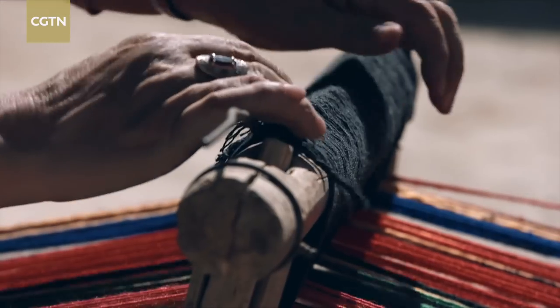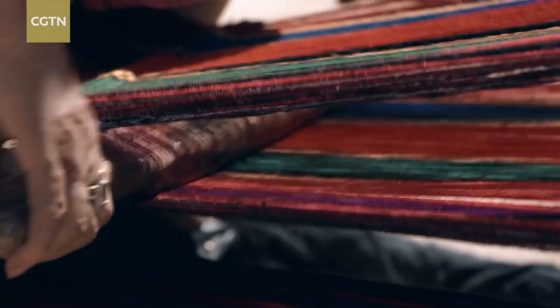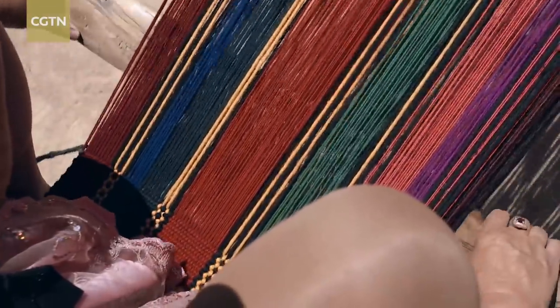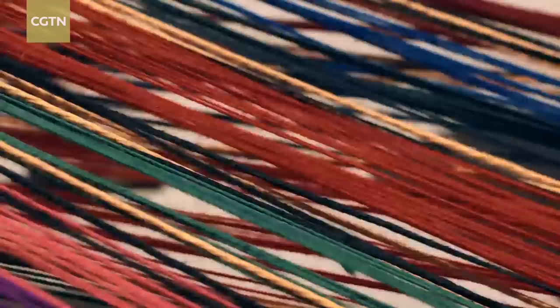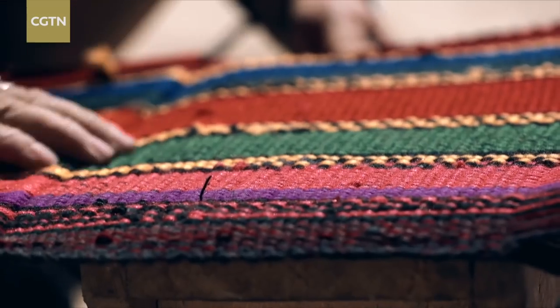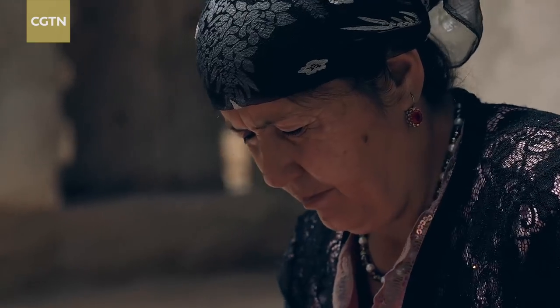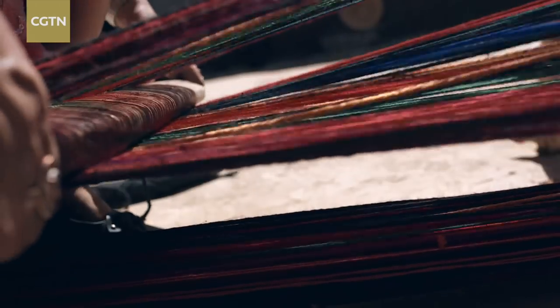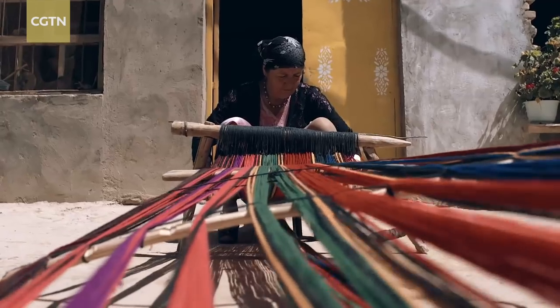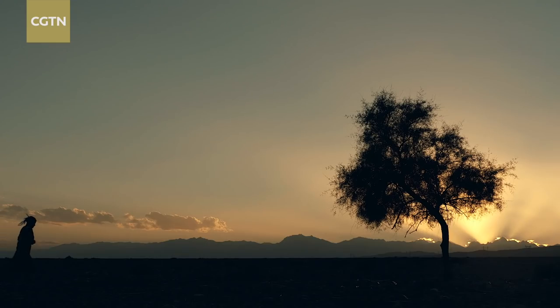Due to the loom's limited width, the width of the palazzi cloth is also fixed. However, its length can exceed 10 meters as long as the warp is long enough. The main features of palazzi are its simple lines and geometric patterns. It is probably the oldest fabric still in use in China. A palazzi weaver needs to be very patient. Female weavers work hard to support their families, and through their work, this simple and practical craftsmanship has been handed down from generation to generation.